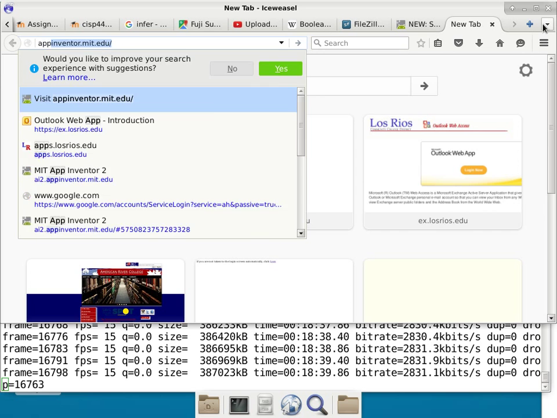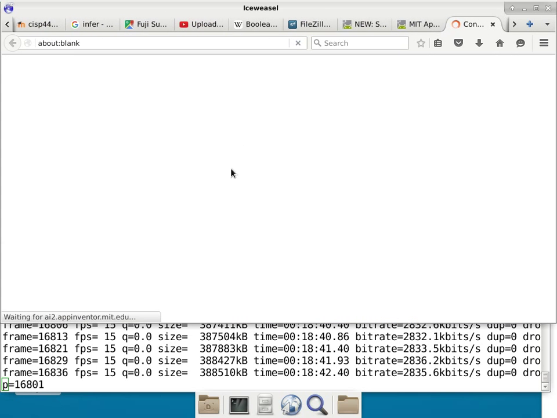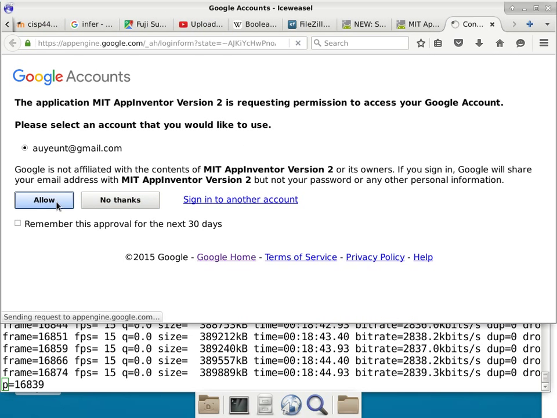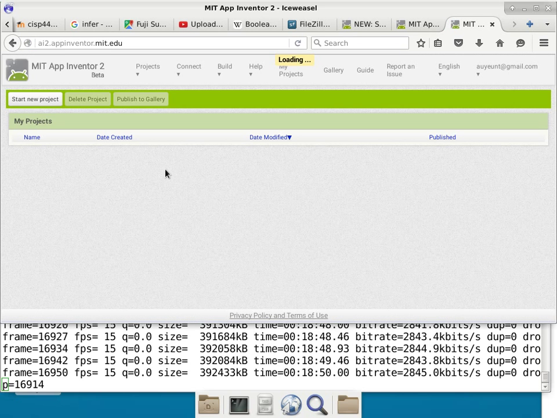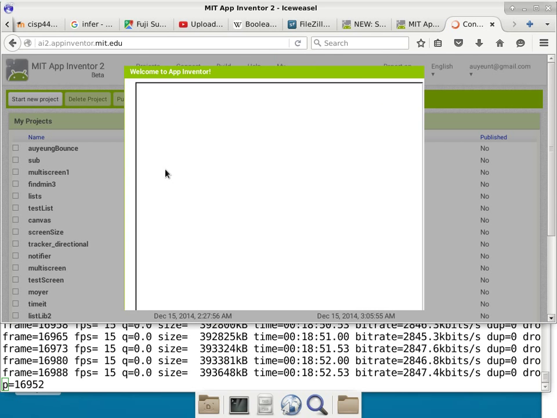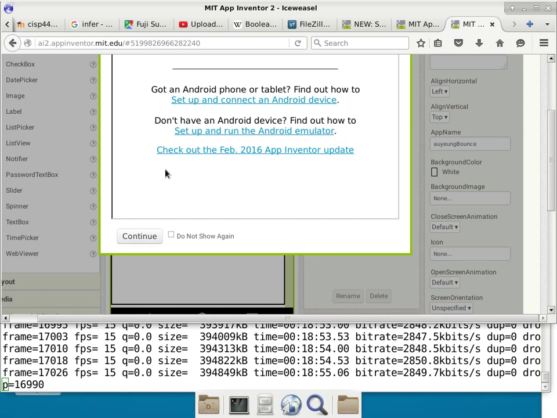Yep. So for the exam, are we gonna have to create an app from scratch, or is it gonna be? I have not decided yet. I just know for sure that you will need to use App Inventor to work on your questions. So there are several possibilities. One is I describe what your app is supposed to do. You start from scratch and you get it done. That's option number one. There's option number two. I give you a basic starting point and say, okay, this program is working up to this point. Now I want you to add a feature to this application so that now you can also do blah, blah, blah.